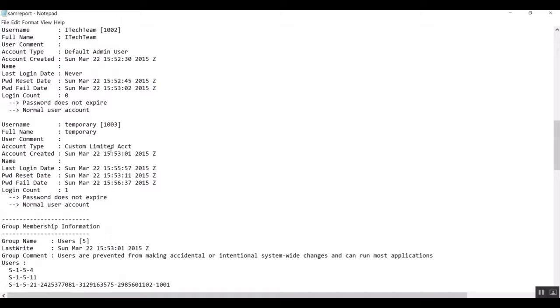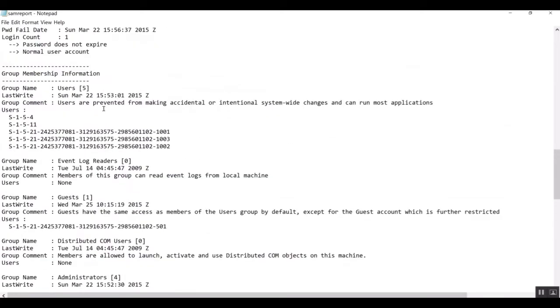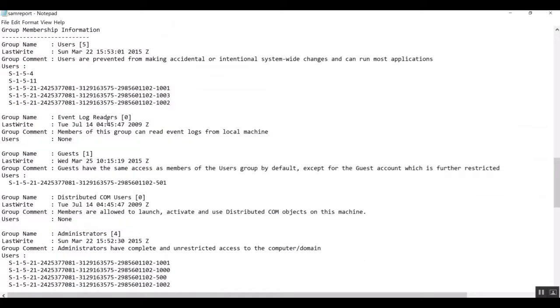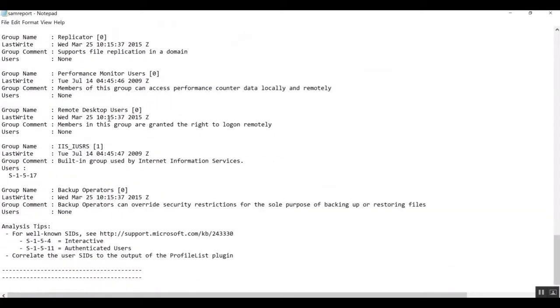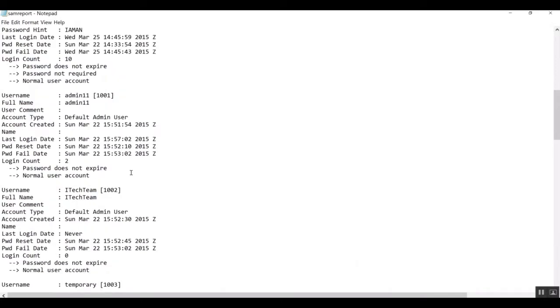Alright, so looking at the last user to log in. Another thing I like about using Regripper is it gives us a really good comprehensive overview of the actual groups contained on the system, especially really good with an enterprise. So we look at the last known user to actually log in.